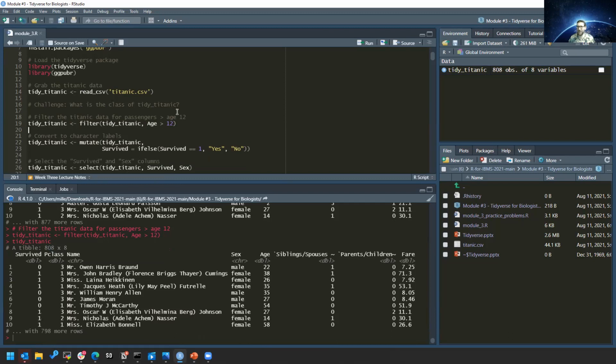All right. Any questions on the filter verb, on how this is working? This is one of the simpler verbs in the Tidyverse. Okay. Well, if you have any questions, feel free to stop me at any point, and we'll get into them. So, okay, Matthew asks, can you filter characters and doubles? Yes, absolutely. So can anyone tell me how I might construct a filter such that we only keep the passengers where their sex is male?